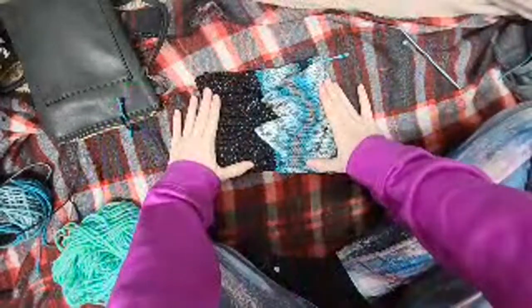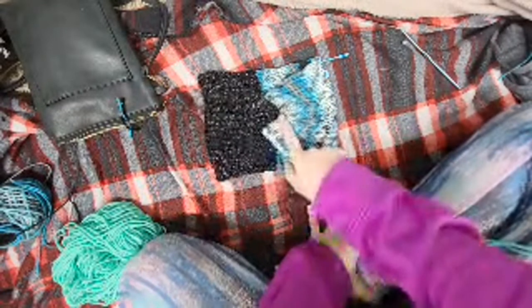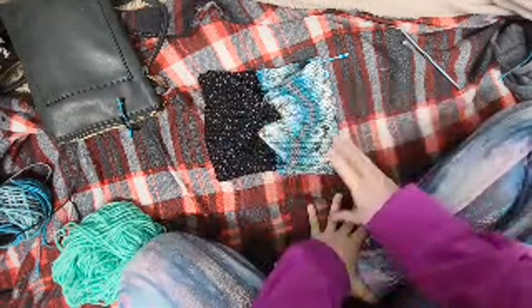Like I said, I really do enjoy this kind of closure. I'm going to step away from the camera for a minute and I will show you a headband with the other closure and kind of compare the way they look. So I'll be back.